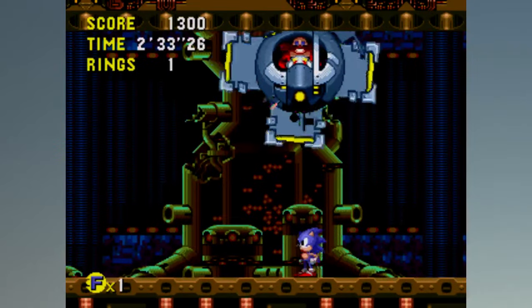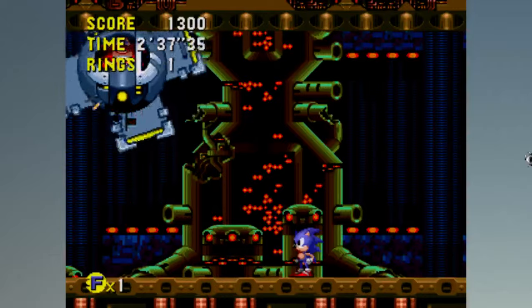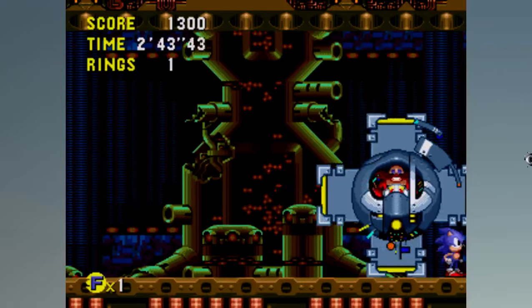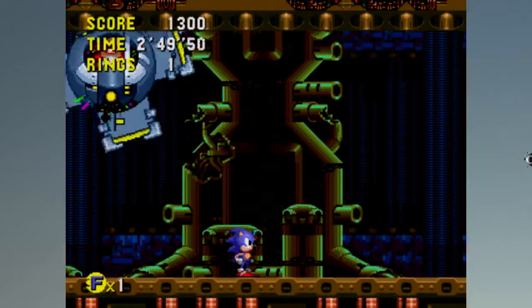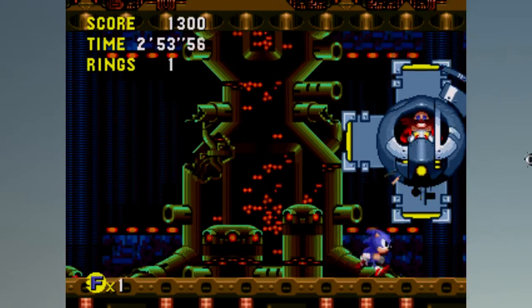Here's the dramatic final boss. I'm actually not going to get the double hit. I will get the first one. Actually no, I'll just show you what happens. So this is just annoying. You can just hit him from the side if you want, but there's not much point. Alright, I messed that up.